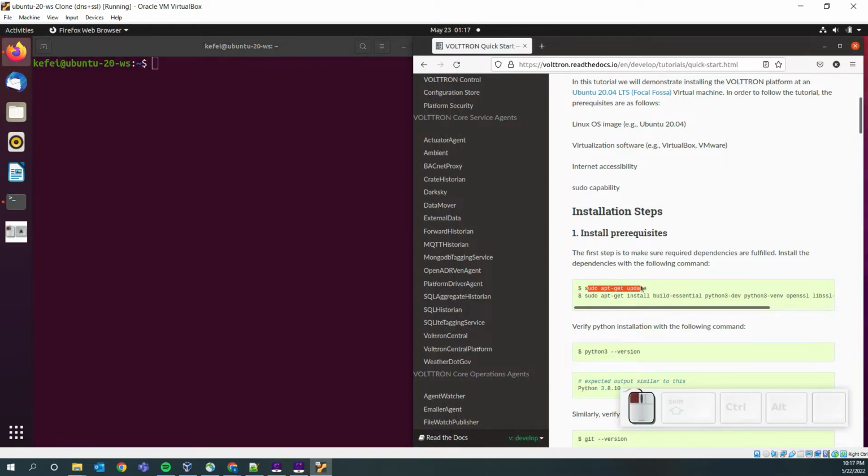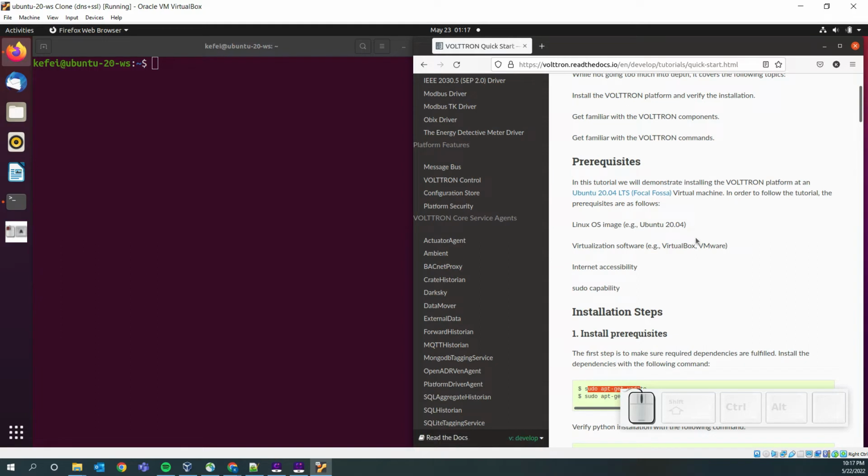The first step is to check the prerequisites. In this tutorial, we're going to use Ubuntu 20. We are in Ubuntu 20, but just to make sure the distribution is as required, we can check with the command to check the Ubuntu version.